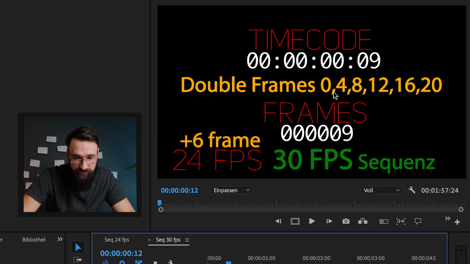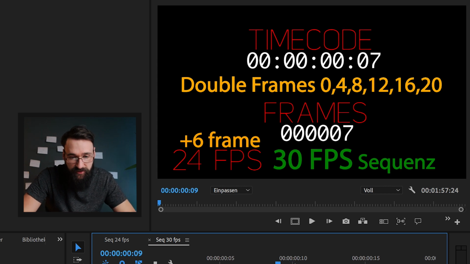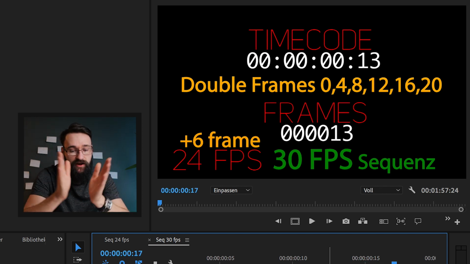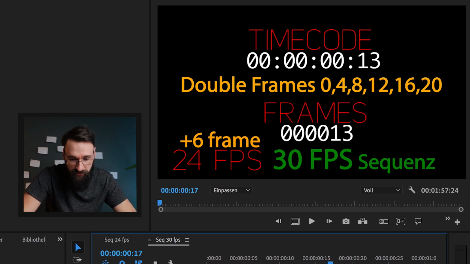Check, check, check, you can see it here. It's like the 8th. I tap 7, check, and you can see the indicator here. Like 8, 8, 9, 10, 11, 12, 12, 13. So this is how it works when you put a 24 frames per second video into a 30 FPS sequence.